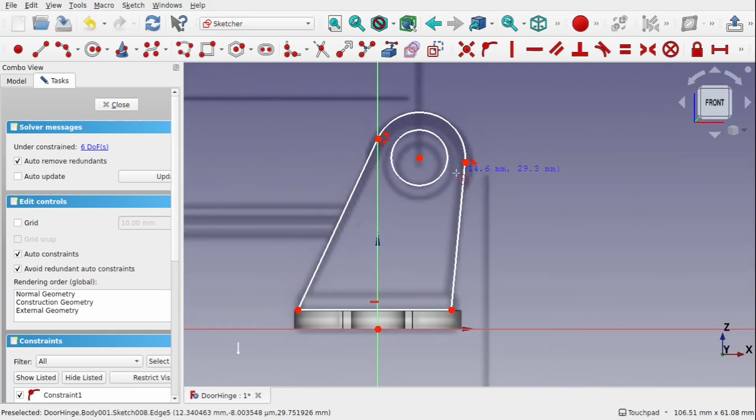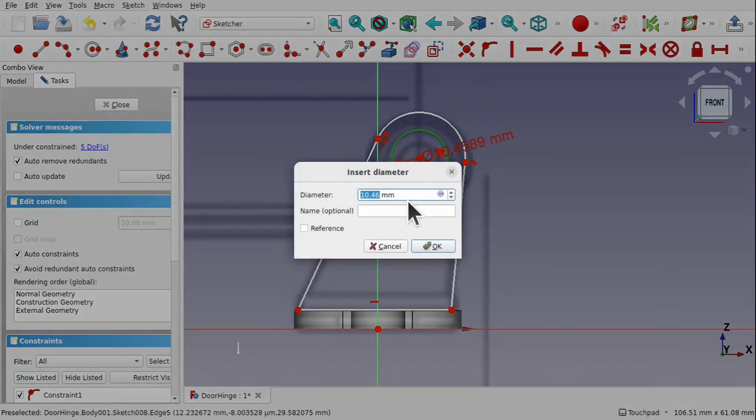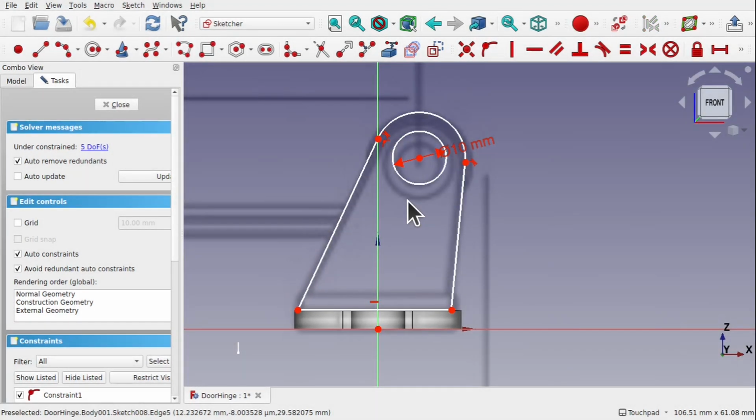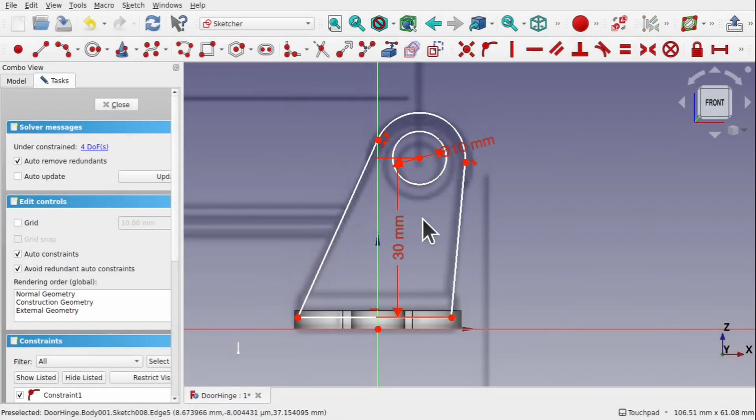So look at the front, and let's set this circle for diameter. So it looks like 10 mil. Let's restrict the height. Again, we're going to need to do some guesswork in here because we're not 100% sure. 30 mil. And this length we do know.